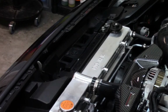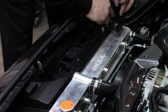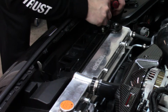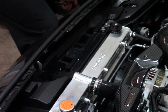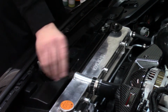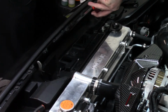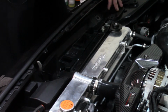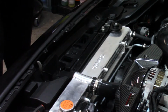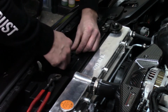All right, so what I'm going to use is a little angled pick and a screwdriver to get all these little plastic pop clips pulled up without breaking them. Go ahead and pull out the small one over here. And then we have a large one right here. There we go. Let's pull it from the top with a pair of pliers. Grab this one.